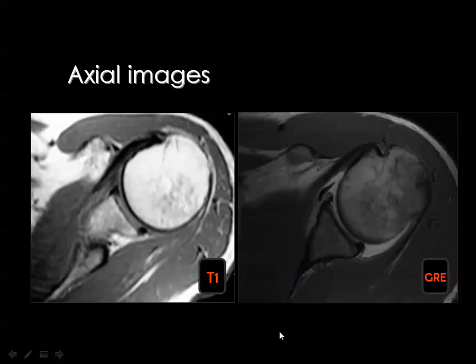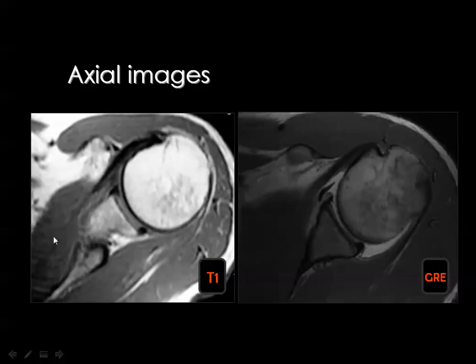Then we came to the axial images, and axial images, as I have said, are similar to the ice cream cone. This is the head of the humerus, and this is the glenoid part of the scapula. One of the essentials to be evaluated in the axial images is the glenoid labrum, the anterior one and the posterior one. They are triangular in shape and they appear of low signal in all pulse sequences. This is the anterior and this is the posterior labrum.